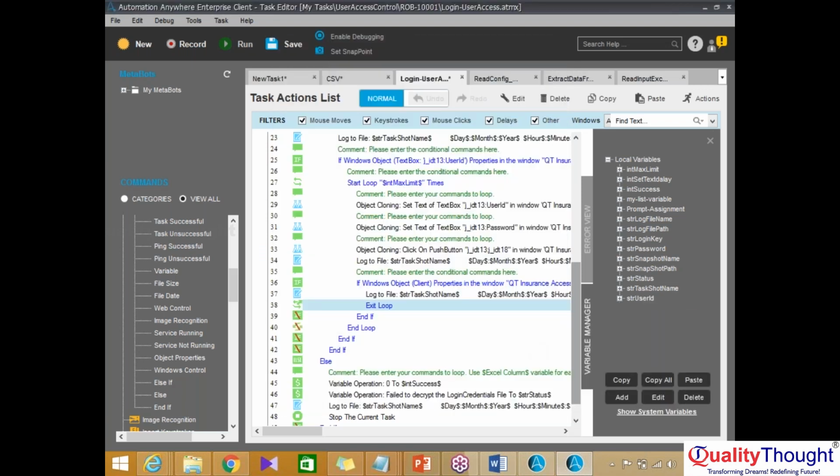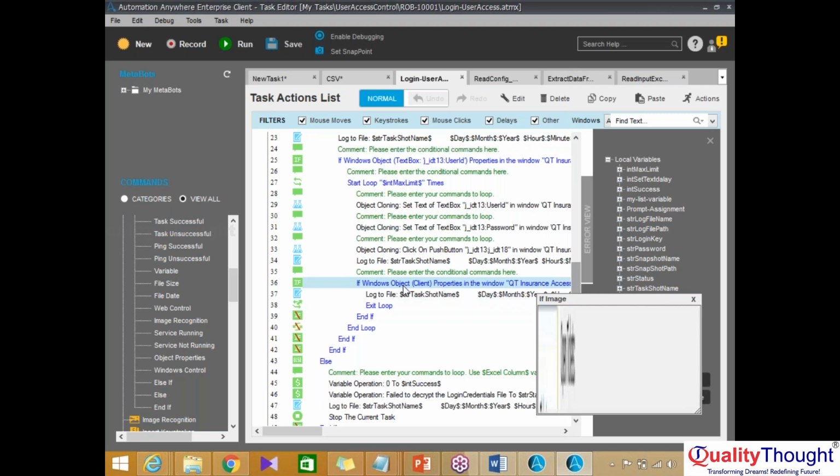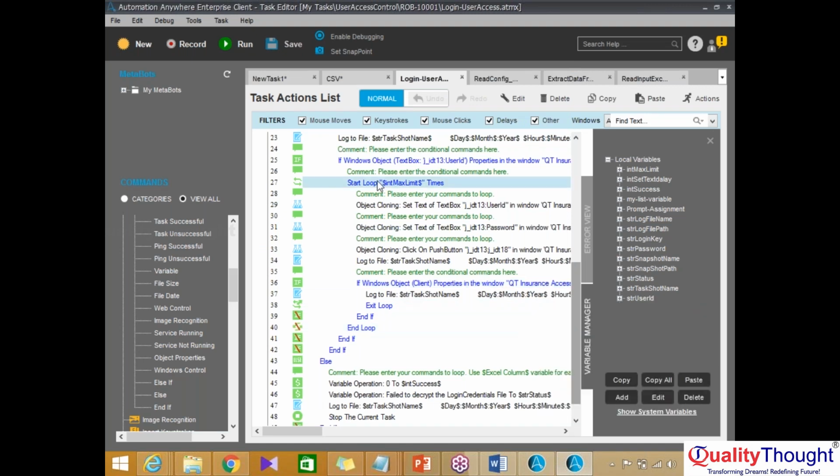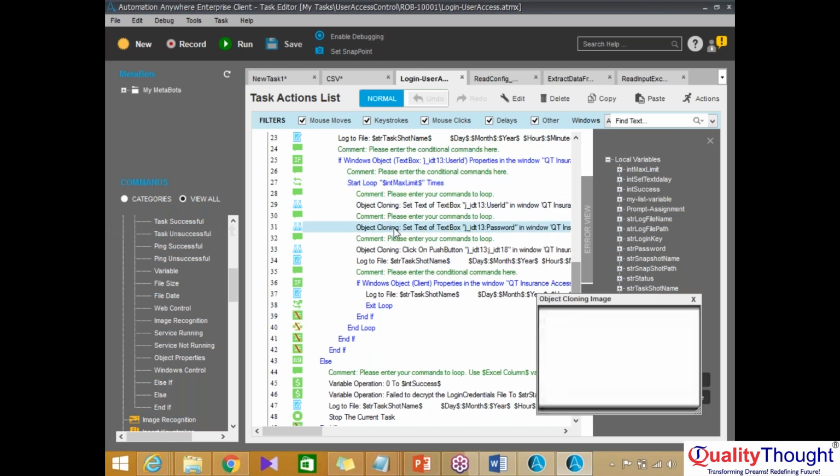I think for now, for our task, this is enough. If you got the positive scenario, well and good. Otherwise, it is going to try next time. It will go to the start of that loop. It will get a user ID, password. Again, it will click on submit, and it is going to check that positive scenario condition. If we are getting it right, then it will exit the loop.